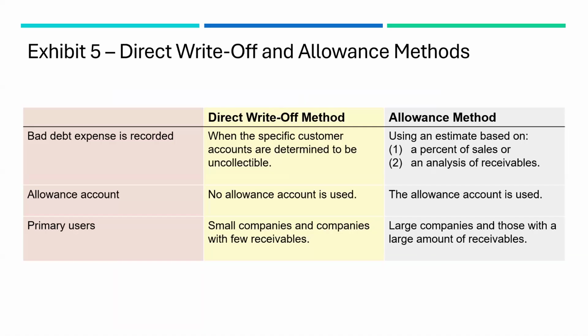So really the only companies that use the direct method are small companies or companies with very few receivables. Think of a restaurant that is receiving all of their money in either cash or credit card. The credit card could be considered a receivable, but generally not. Generally, it's just considered cash that goes straight to their, especially if it's a small business, a Square account.